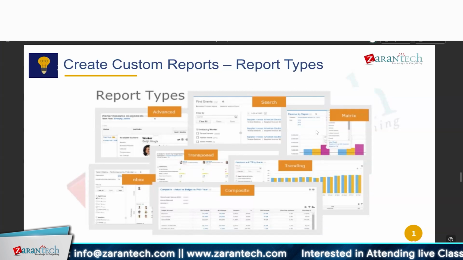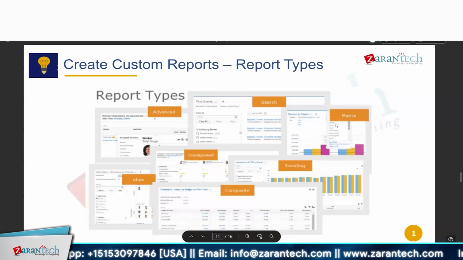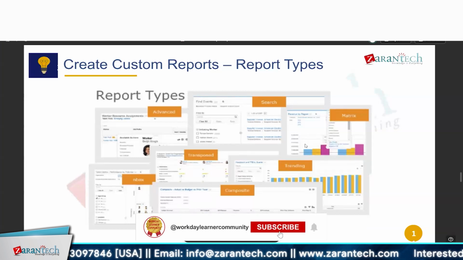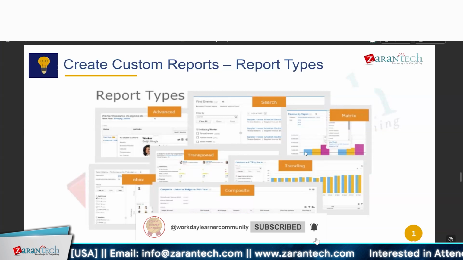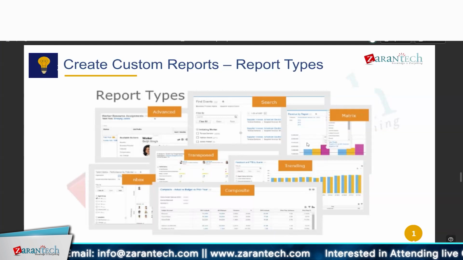Right. And the other type of report is the matrix report. This matrix report usually will be used whenever we have to show some summary information, like the count of the employees in a particular organization or for a group of departments. So this matrix report can summarize that information and represent the data in a pictorial or graphical format, as you can see here.